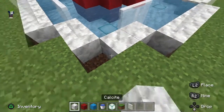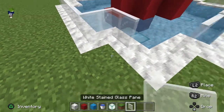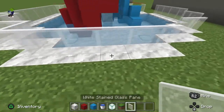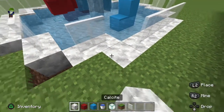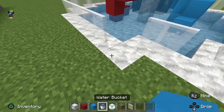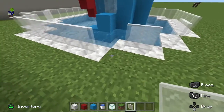Don't make too much of a difference to the build, so it looks nice enough. You could even do this even if you weren't doing the railings. Connect it if you wanted more of a smoother design, but preferably I don't do it. Actually, nice, easy and simple all the way around.